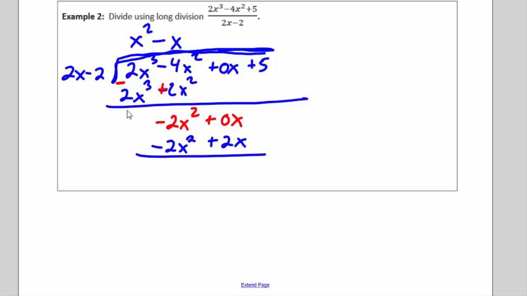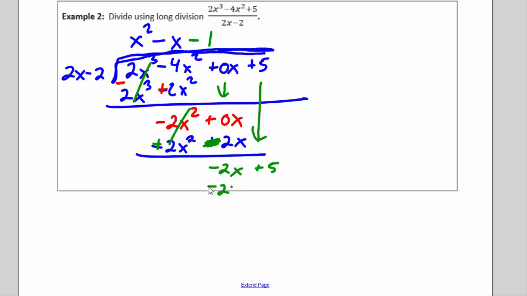And that gives you negative 2x squared and positive 2x here. Now we'll change our signs again, plus, and then now this becomes a minus. So that cancels. This already canceled. We get negative 2x here. Bring down the 5. Right? We brought down 0x. Now we bring down our 5. 2x goes into negative 2x. It's going to be negative 1.